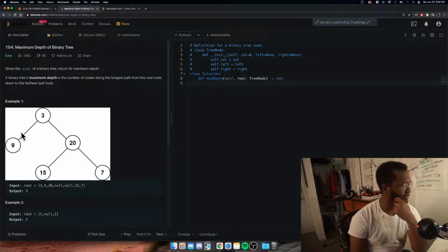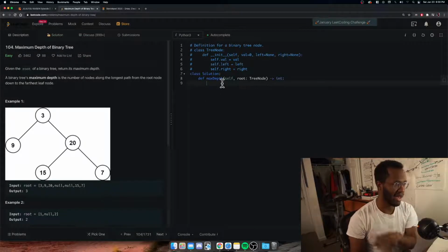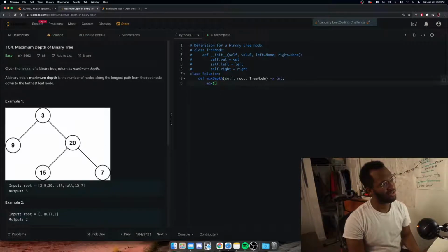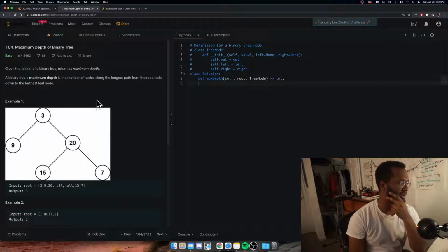We'll go down the left subtree. We go to 9. Okay, that's 2. We can't go any further, so it's 2 on this left-hand side. And we go down the right-hand side, where we can go many ways, but we still end up with 3. If you take the max of the depth of this node right here, which is 20, no matter if you take 3, 20, 15, or 3, 20, 7, the maximum depth is 3. So the max of 3 or 3 is just 3. When I'm saying max, I'm talking about the max function, which returns the maximum of the 2 values provided.